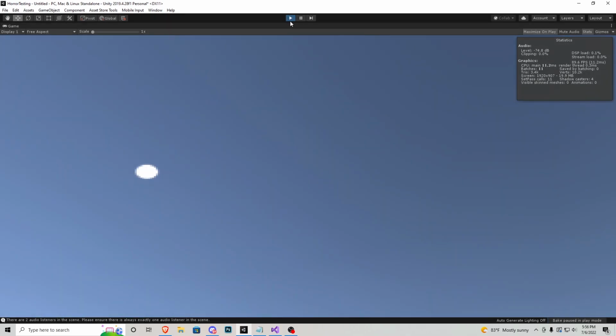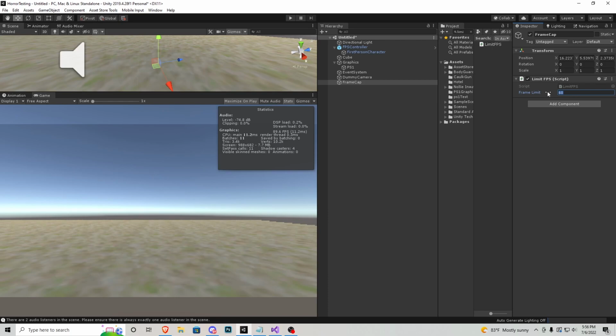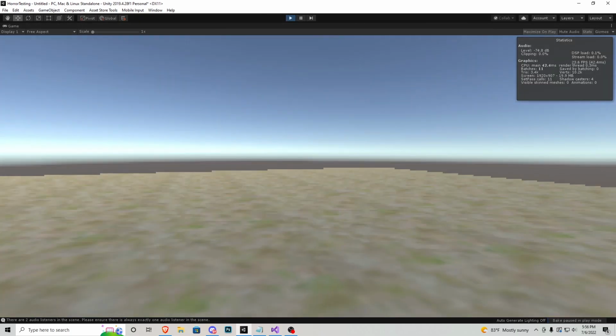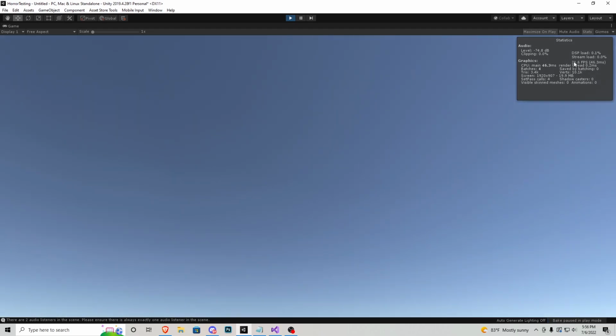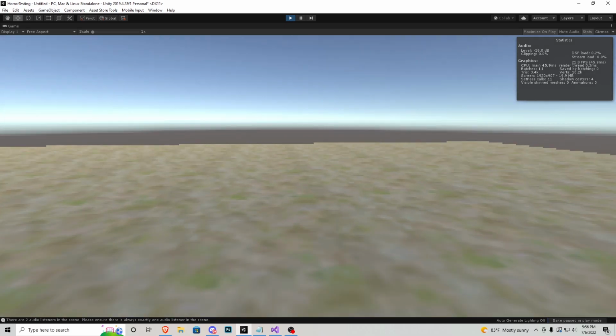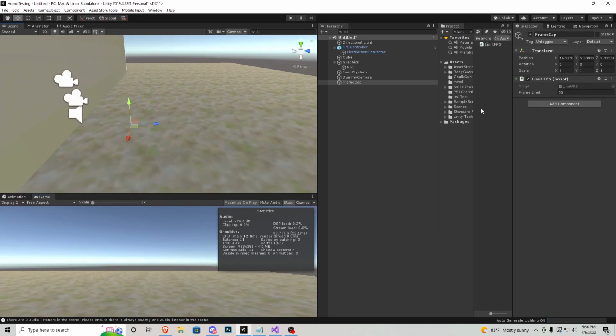The lower you go with it though, so say we do 20, because that's what the lowest thing was on the PlayStation 1, we'll notice automatically the game looks way choppier now. But we are staying between that 20 and 30 range. Honestly, we're not going above 25 either. So, and obviously we could throw a couple of assets in here.